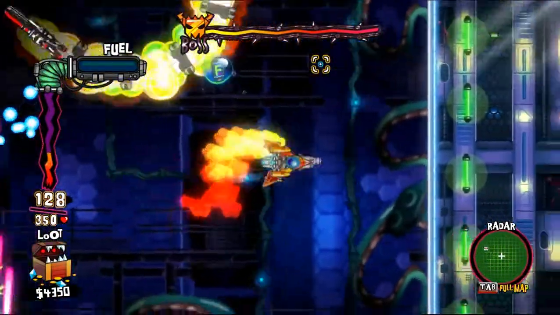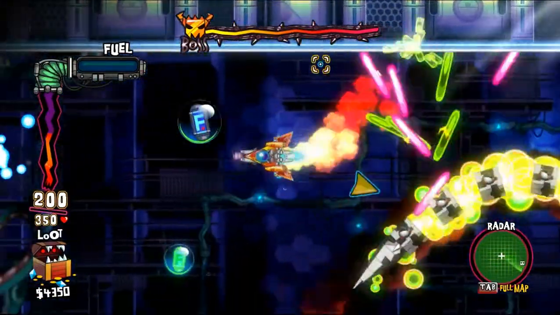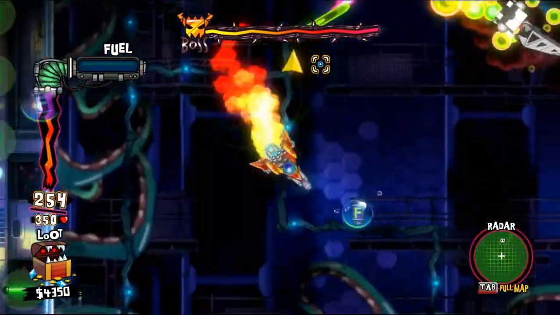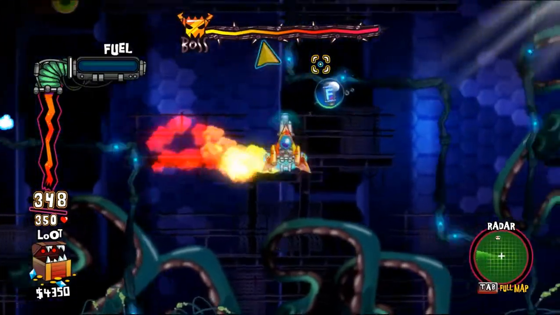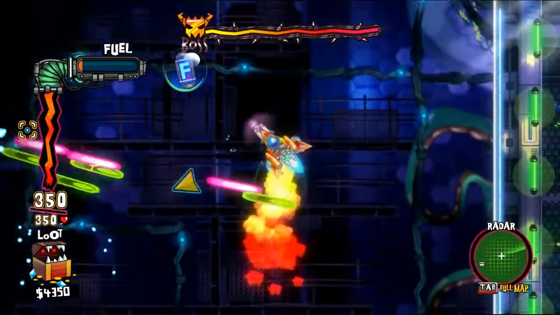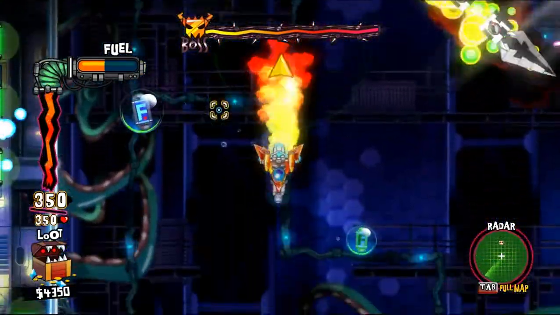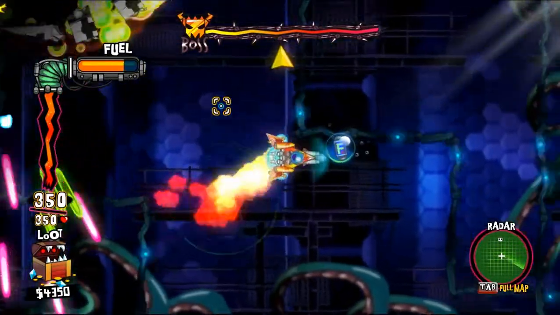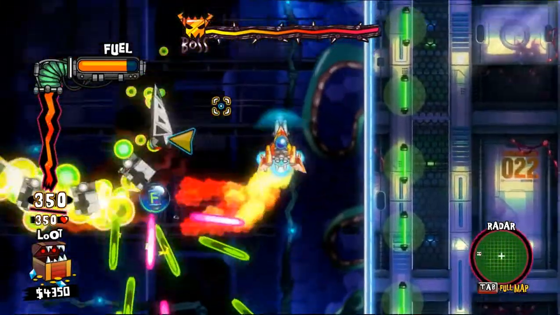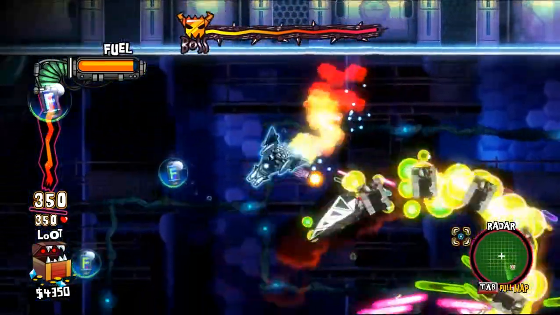Come on, we need the fuel back, lads. We can actually only get the fuel back once we have all our health back, so we'll try and do that before we do anything. Once we get to full fuel, we'll actually start fighting. I'm just gonna circle around him for now and keep dodging everything he throws at us. Right, we'll start shooting him now.